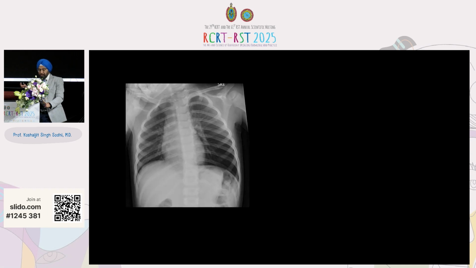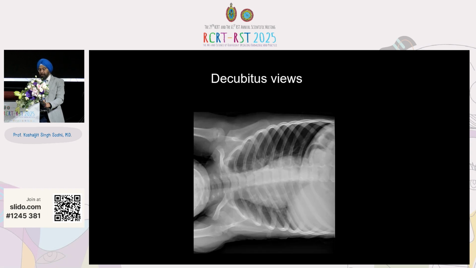Okay, let's start with this radiograph. You can see both lungs are well expanded. There is no focal collapse or consolidation, but there is slightly increased density over the left hilum, and this part of the lung appears slightly more hyperlucent. So this is a kind of equivocal X-ray, and you are not sure. Ideally, you need to do an expiratory one, but in a toddler who's 2 or 3 years old, you can't really ask the kid to take a deep breath and do an expiratory one for you. So what is the next best step? Do decubitus views.